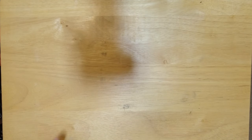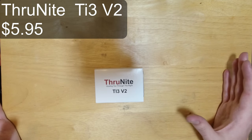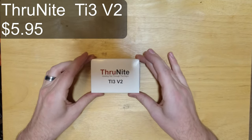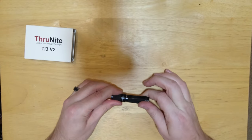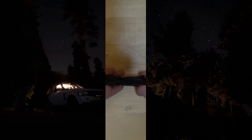The most frequent thing I reach for, always, is one of my trusty flashlights. This ThruNight Ti3 V2 has served me extremely well in the last three months since I actually bought it. It's not actually in the box because this is one of the two flashlights that I carry with me at all times, no matter what. It fits inside my tiny jeans pocket watch pocket. The 120 lumen brightness doesn't sound like a lot, but it is more than enough in a lot of situations. I even used it in Big Bear while taking photos of the stars on my phone.